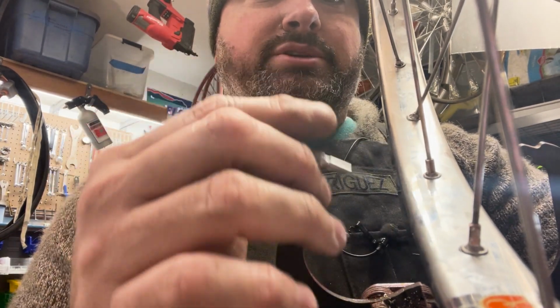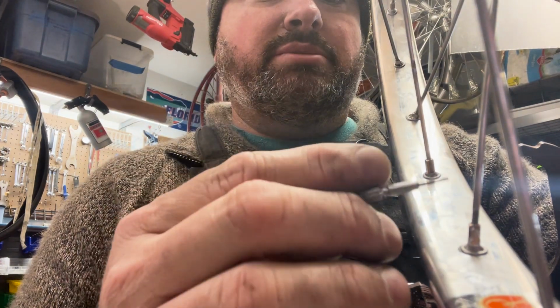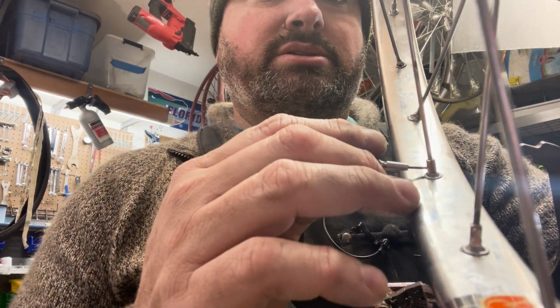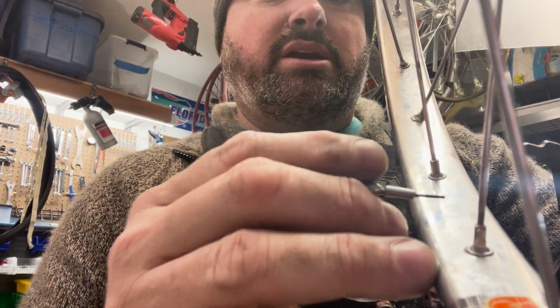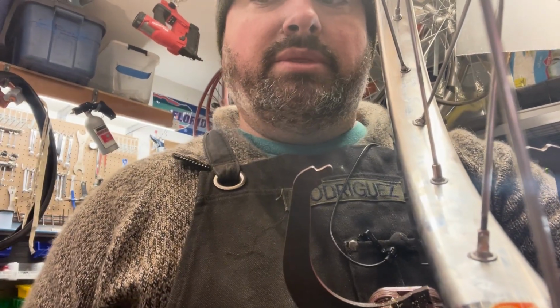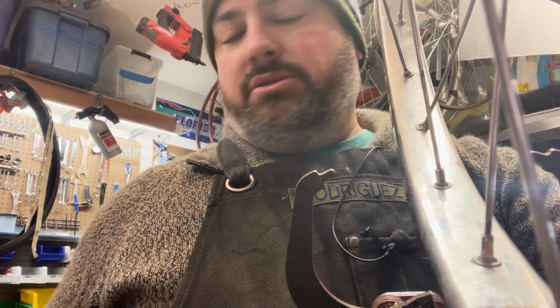So if we want to get every spoke to start with the same tension, one easy way is to just visually do it until you don't see any threads anymore. Just do it till it's right there. That's a simple way. There are other ways.